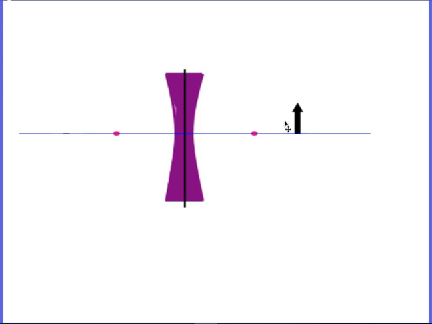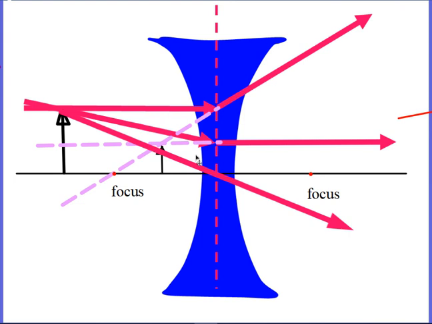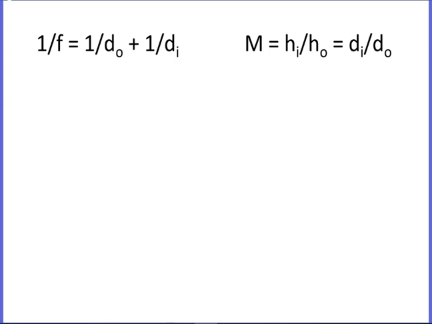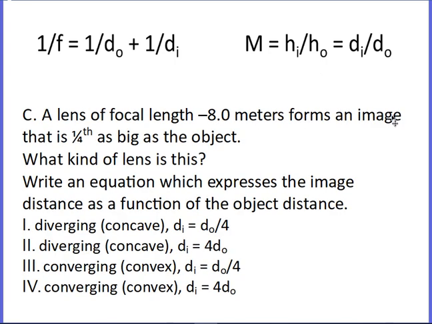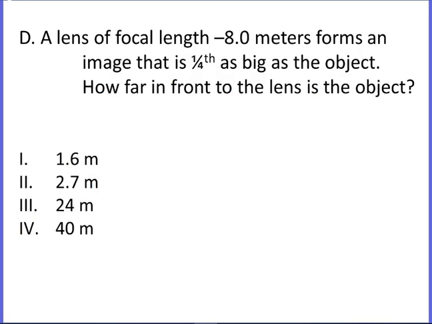Wrong place. Well, to get an image on the same side of the lens as the object is the wrong place now. So that's what a negative distance means, that it's supposed to be making an image over on the other side of the lens. So that would be a positive distance if you get images on the other side of the lens, and a negative distance if it's on the same side, and if something has negative focal length, as this one does, then what kind of lens is it?